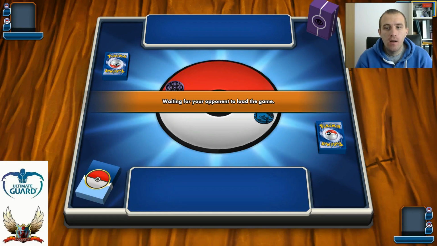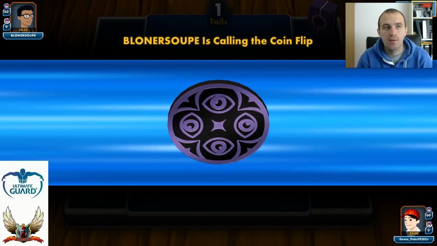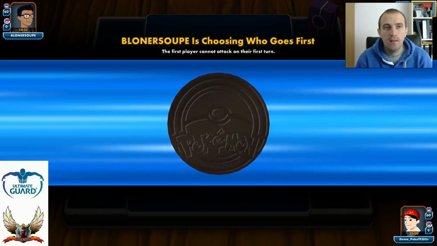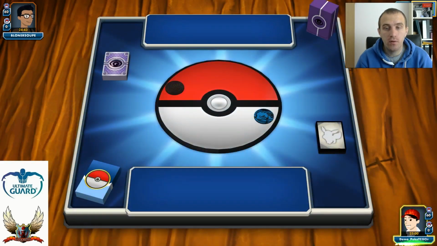Alright guys, so let's go to game number 2. Waiting for my opponent for the setup. So he's definitely going to call heads or tails here. So this time I lost the coin flip, so that means probably I'm going to start second. When I think about going second, well, that red card Delinquent turn 1 would be much better. Oh, I actually go first.